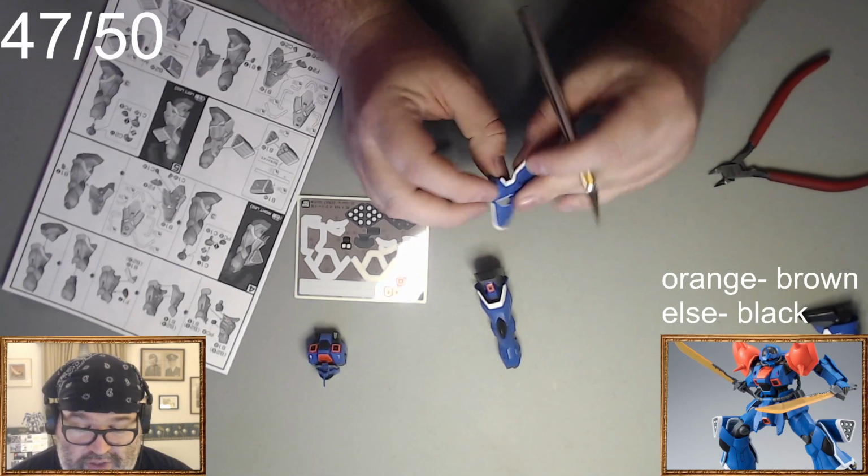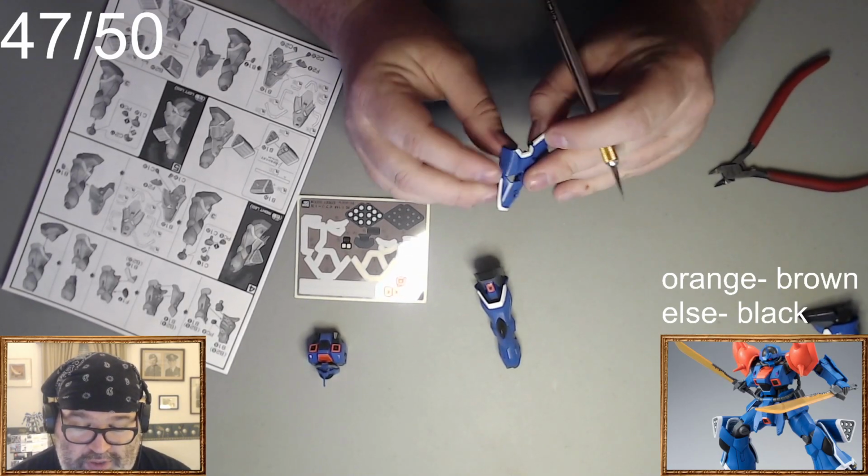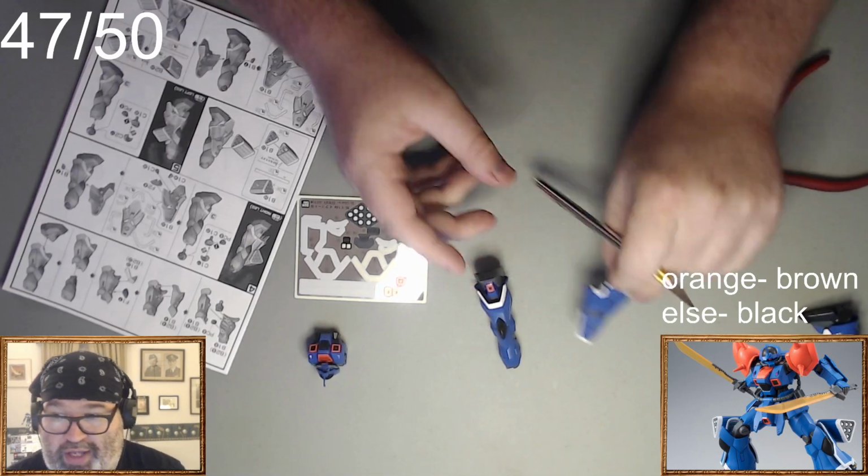Yeah, this sticker is weird. This one, so I'm gonna have to do four of these, and in particular, this one just bends in a weird way. But all these bend in a weird way.